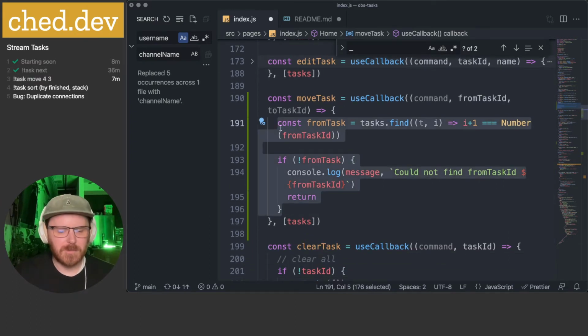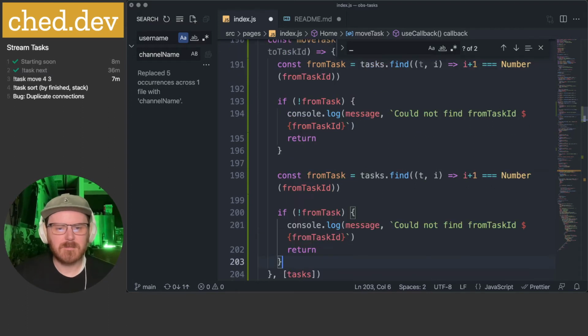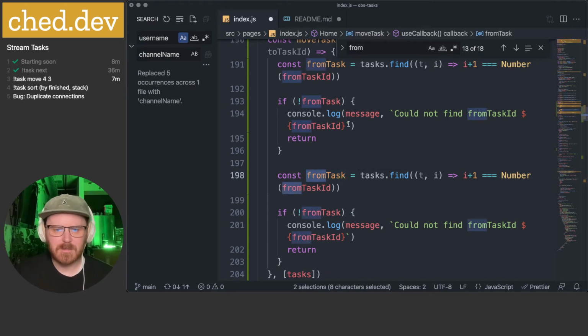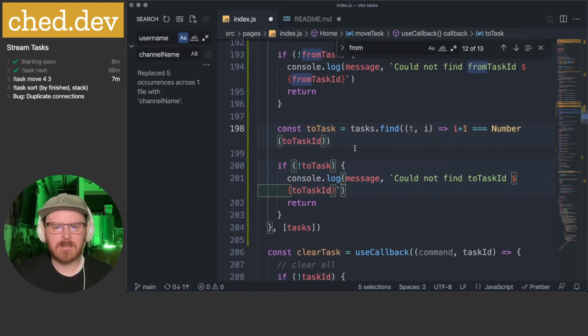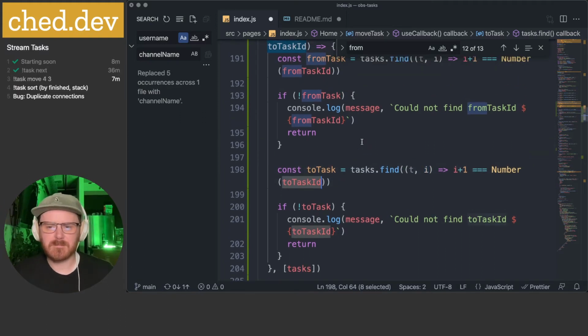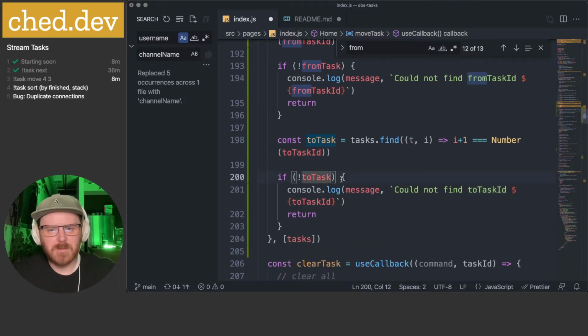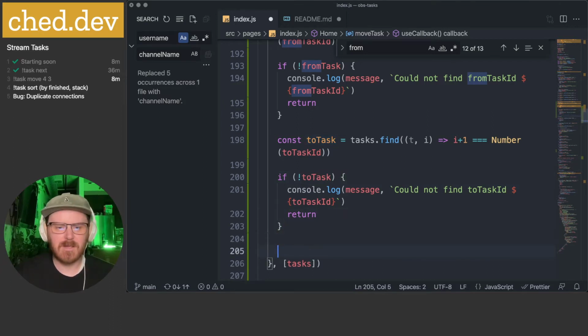We'll do the same thing for the to task. Let's change a couple things in here. To task, and i+1 is to task ID. If there is no to task, could not find to task ID, skip it.